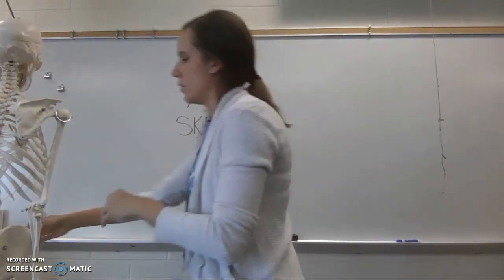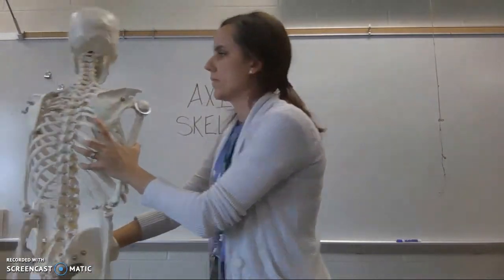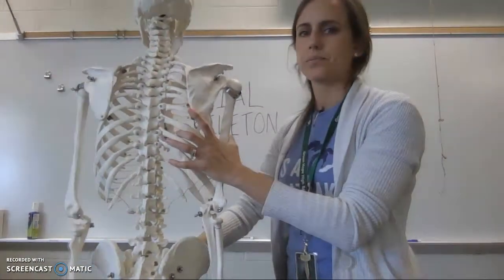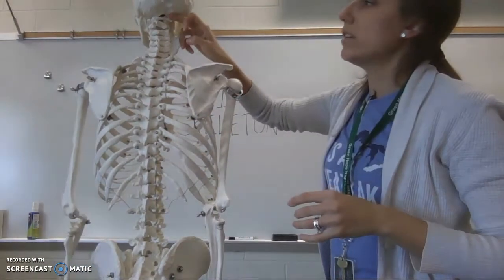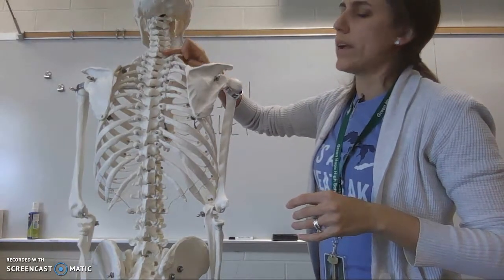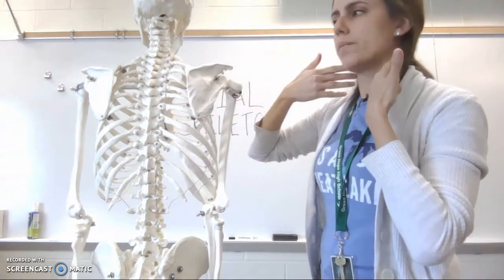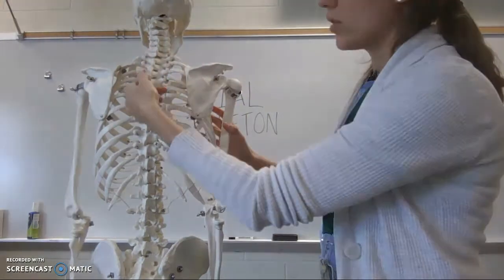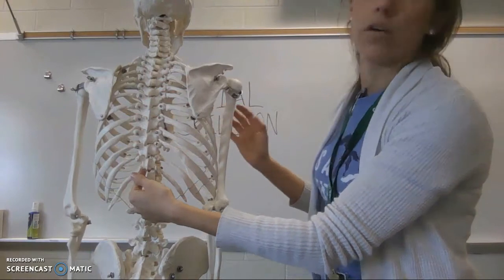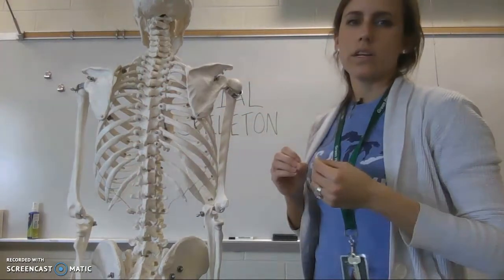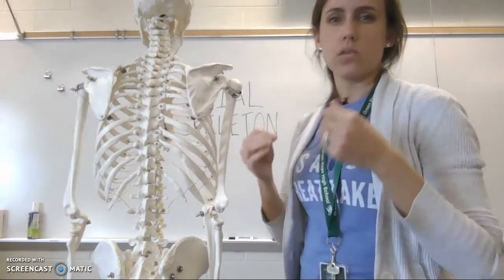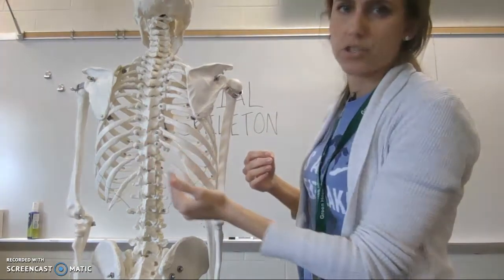Moving on to bones of the spinal column that we need to know for this class. The first 7 vertebrae are known as the cervical vertebrae, our neck. The next 12 vertebrae that you count are our thoracic vertebrae. These are easy to find on a picture because those are the ones that are going to be attached to the ribs.